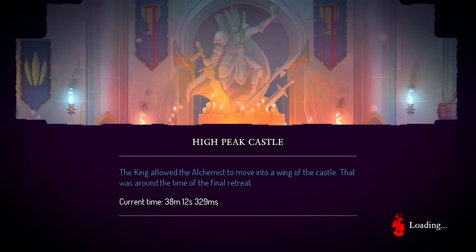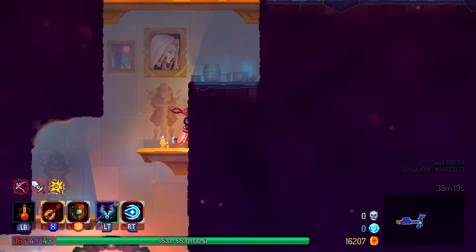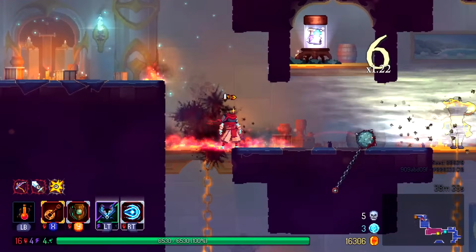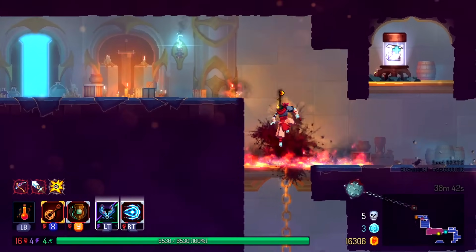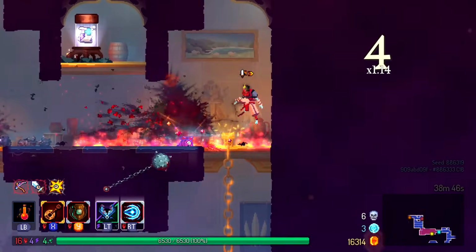This one is pretty annoying. High Peak Castle is a little annoying because of those guys that spin like a tornado. But I do have a shield now, so I feel a lot more confident. Yeah, so those guys right there. They spin like a tornado, and then they'll do a melee strike, which you can actually punish by parry.